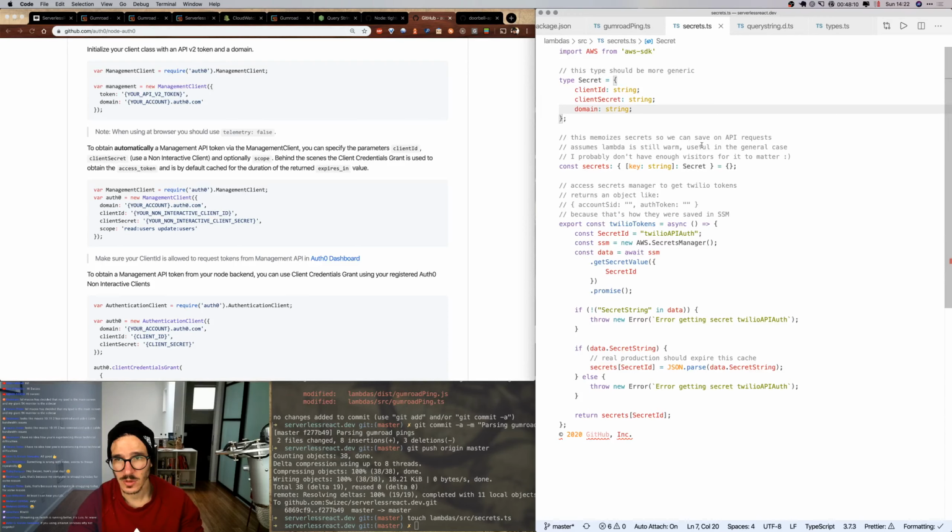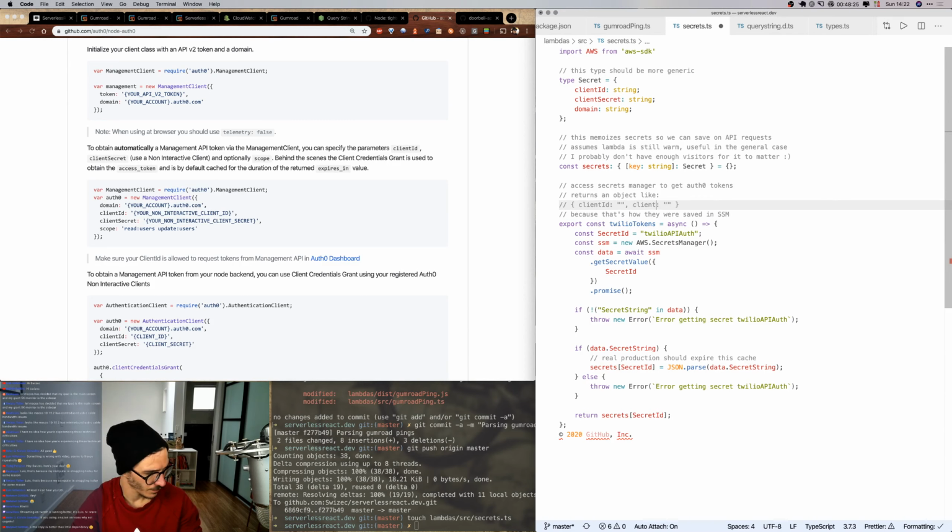This memo has a secret, so we can say: access Secrets Manager to get Auth0 tokens, returns an object like client ID, client secret, and domain, because that's how they were saved in SSM.